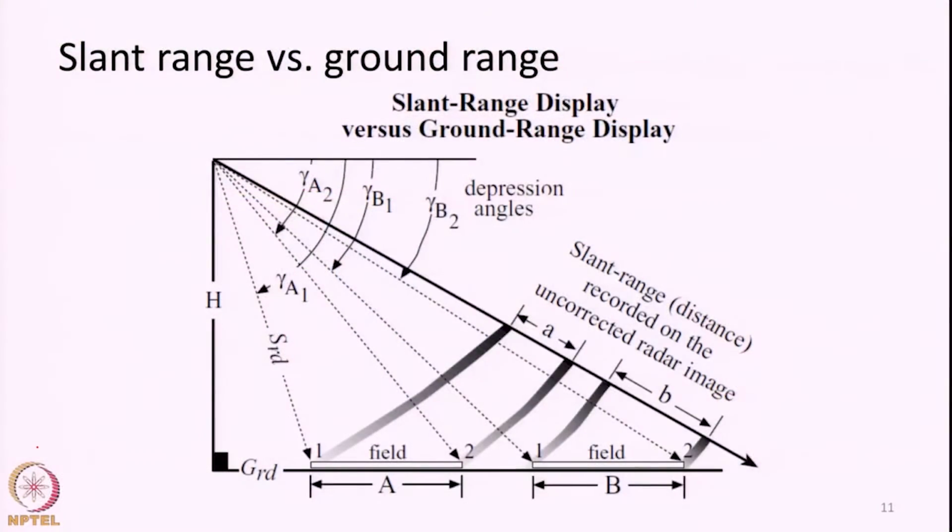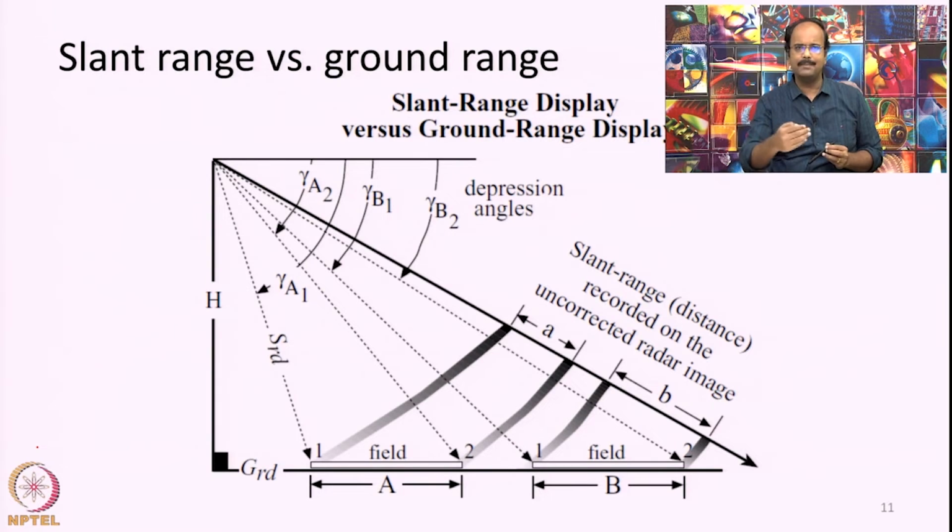The first letter indicates the polarization with which the wave was transmitted, the second letter indicates the polarization with which the wave was received back. We will now try to go a little deeper and understand the working principle of this side looking radar, and especially the real aperture radar. First we will understand the real aperture radar concepts, and then we will move on to synthetic aperture radar briefly and try to understand the similarities and differences between them.